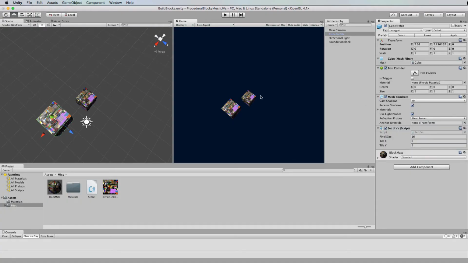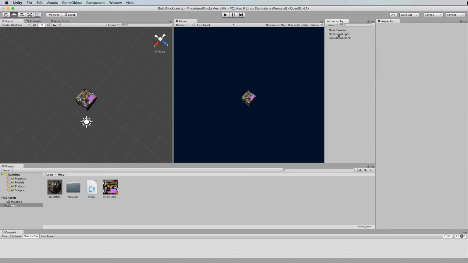Okay, so to change this, grab hold of your grey block, or your sand block or grass or whatever you got it set to, which was our cube prefab. This is the one that we're using in our build mesh code to instantiate. Now, if you've changed the UV settings down here, then you might want to hit apply. Now I'm just going to go back to tile 15 on this one so that I get the grass, and I'm going to apply that to this prefab, and then I'll just delete it so that it's not there anymore.